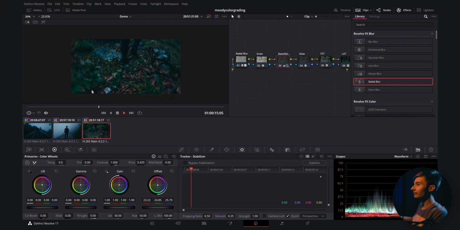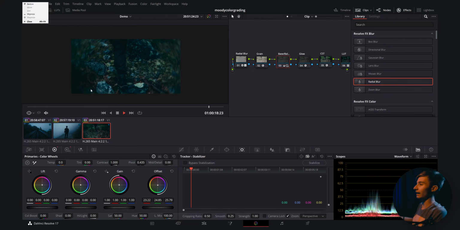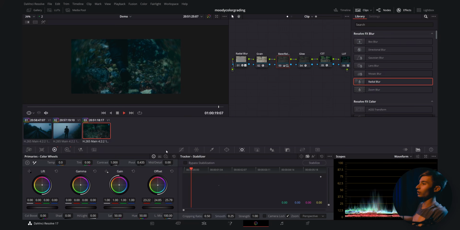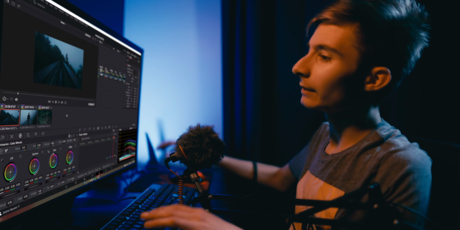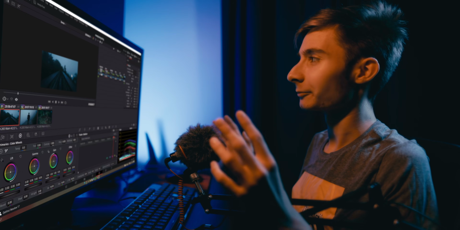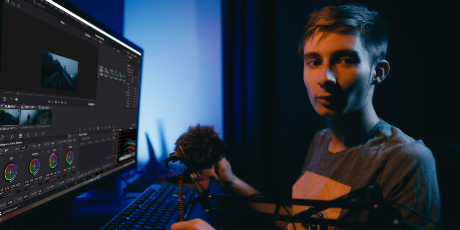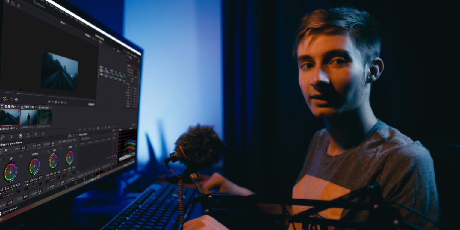And it looks like he's hallucinating, walking through the forest, like he's dehydrated, or he's starving, something like that, and you're just having a bad dream. It's like a very unique vibe. So yeah, you could go even further with this. You can dial it in the way you want, but that's how you create the moody blue hour look within DaVinci Resolve.